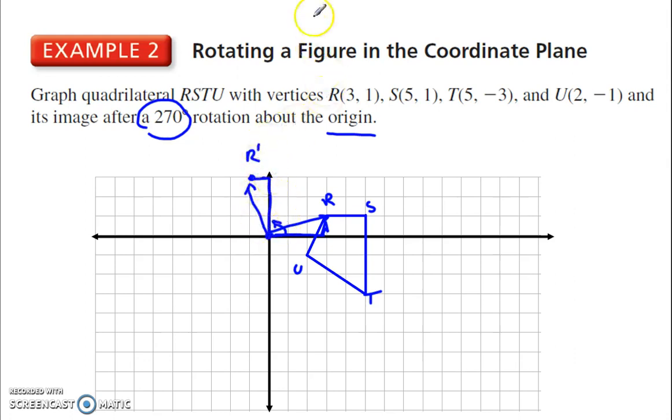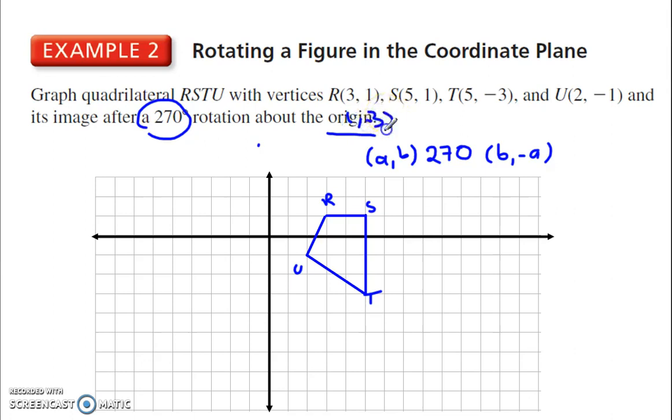That's R prime. And then I could keep going by 90-degree increments if you don't remember our super trick from a moment ago. But the super trick you just learned was that by a rotation of 270 degrees, we go from our initial A, B to, remember, we flip B, A, and A gets negated. So we're going to flip these two, 1 and 3, and negate this first one. So 1 and 3. That means this is going to be R prime right here. And then same thing here, flip 1 and -5, negate this one. So 1 and -5. S prime. T prime is going to be 3, -3, and -5.